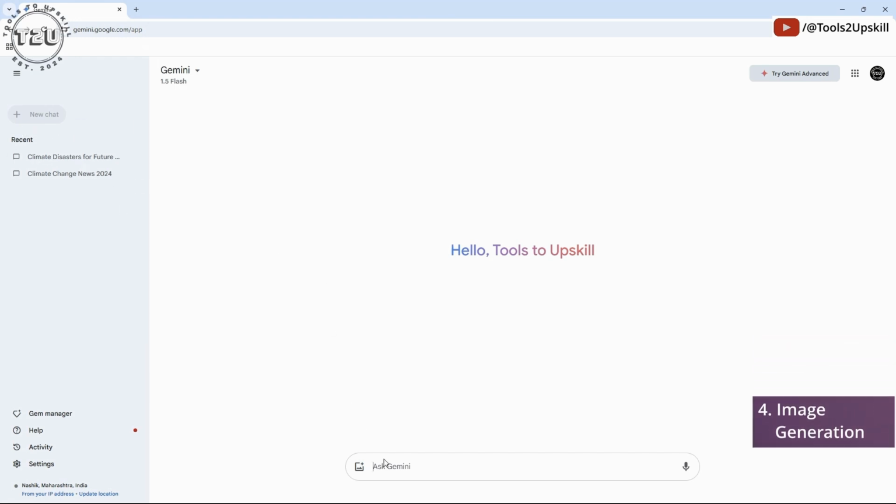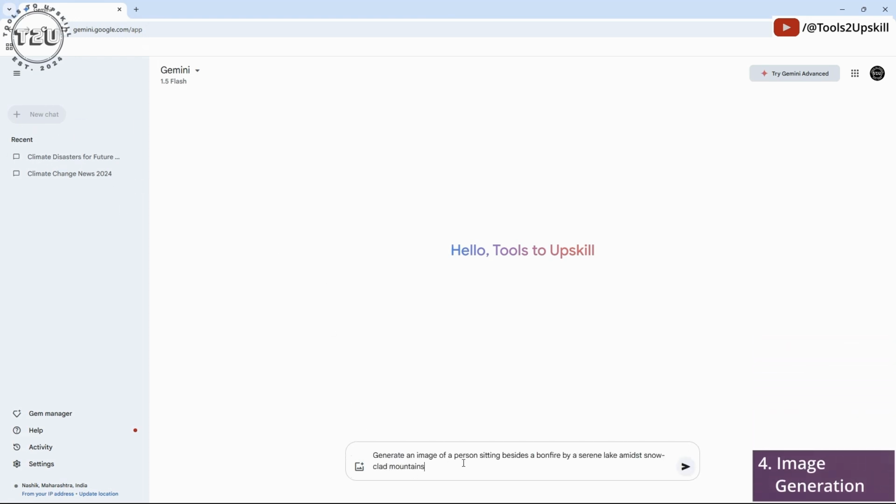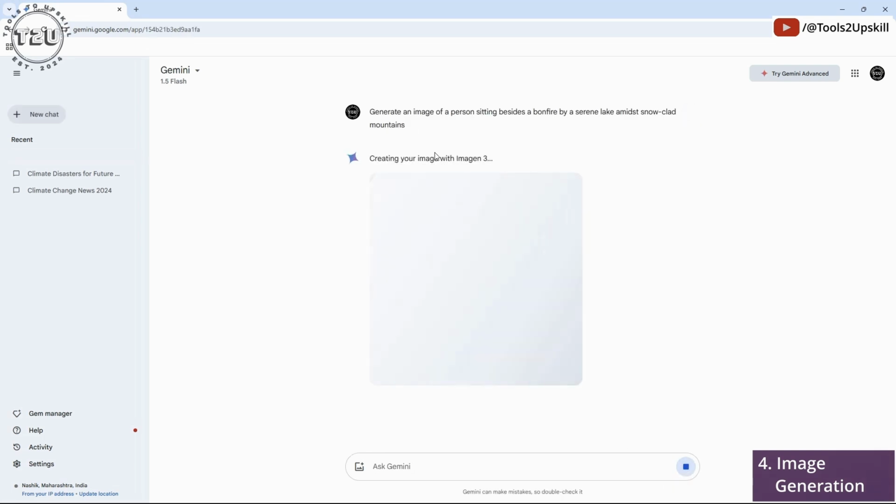Now I've started a new chat, and of course you can also ask Gemini to generate images. So I am asking it to generate an image as such. It is creating an image using Imagen 3, which is the latest image generation model integrated into Gemini. It says that generating images of people is only available for Gemini Advanced users, for which you need to pay a premium.